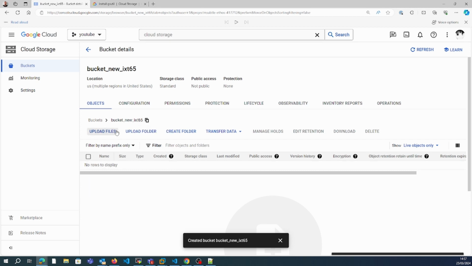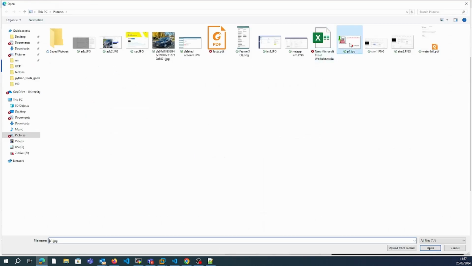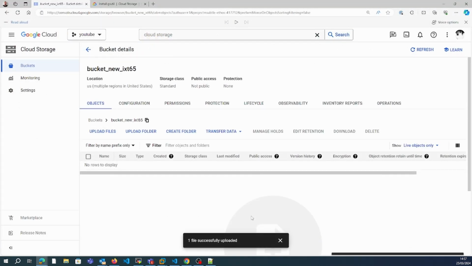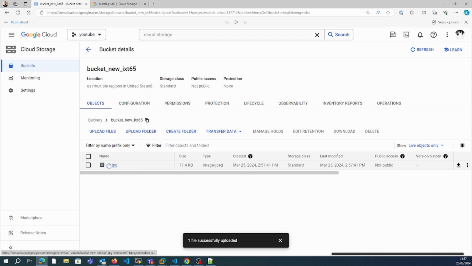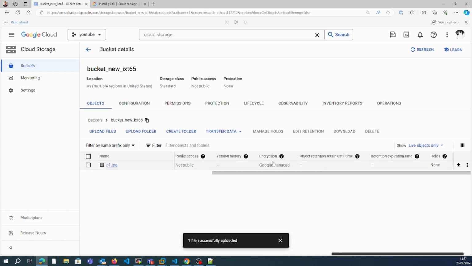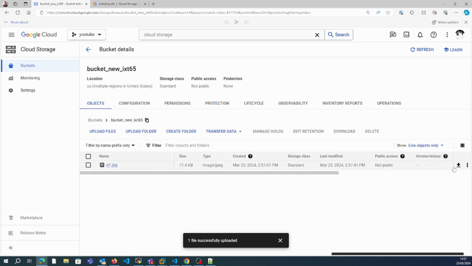I'll just upload a file. This is the file which has been uploaded. It doesn't have any public access. No one can see it. Encryption is managed by Google, and I can download this particular file.